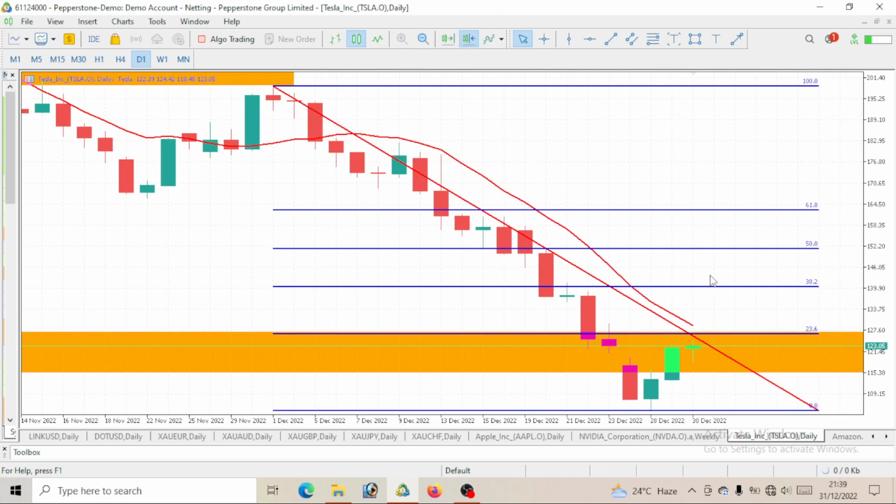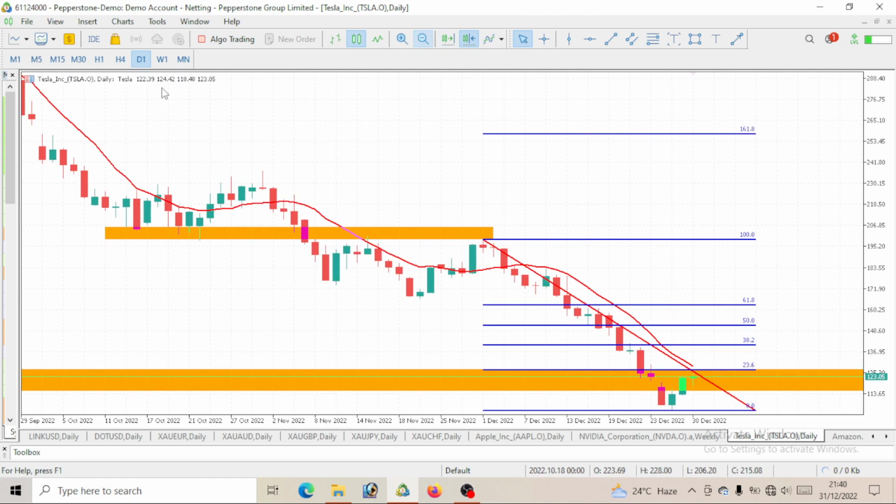So basically, we will want to watch out for two levels on Tesla before it continues the bearish move. The first level is 23.6. Let's see if Tesla will get to that level, then you will start getting that bearish move on Tesla. Or Tesla might rally up to a level of 38.2 before you continue that bearish move. So these are the two levels that I'm watching out for on Tesla. First level 23.6, the second level 38.2. So above all, I will still see this Tesla as a bearish move.